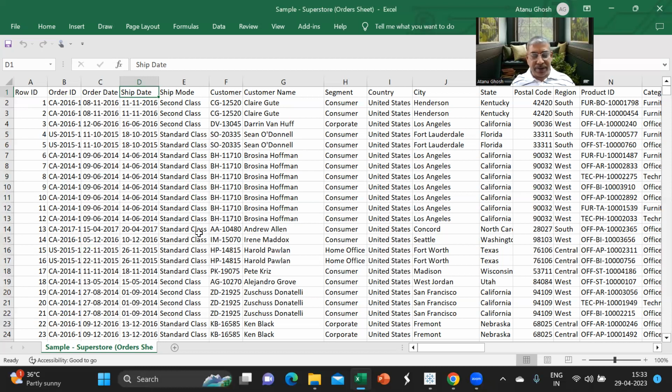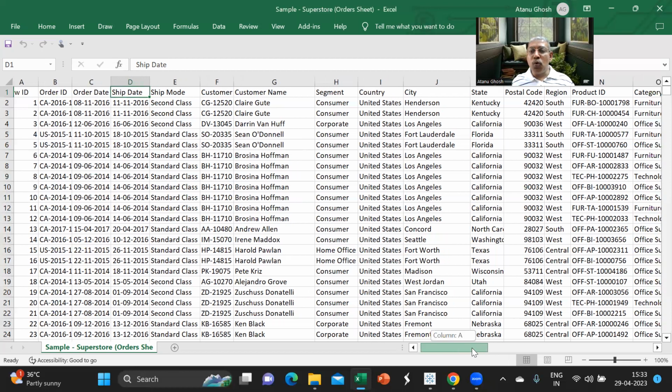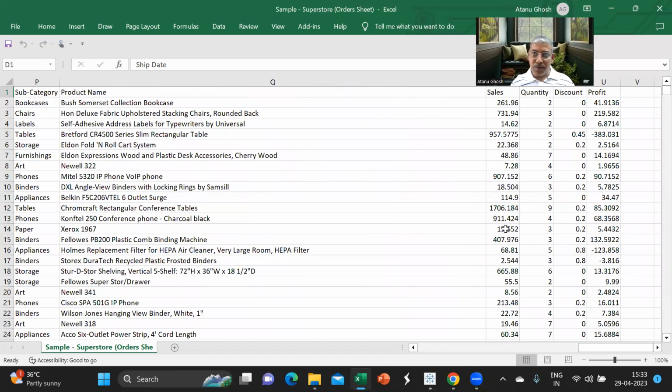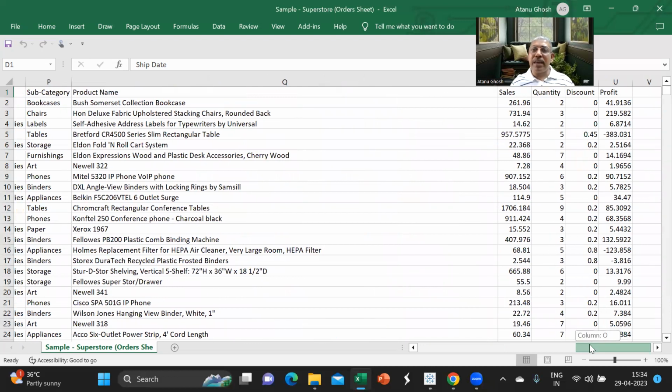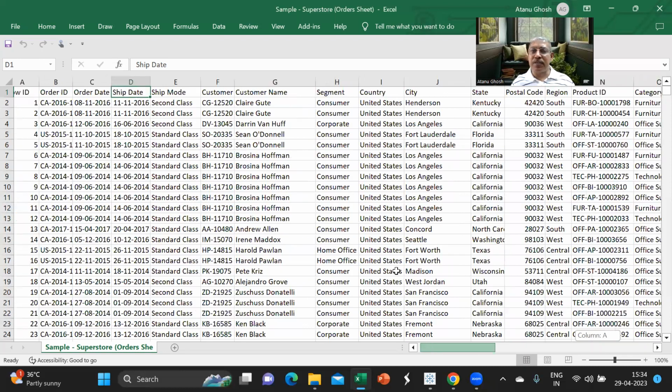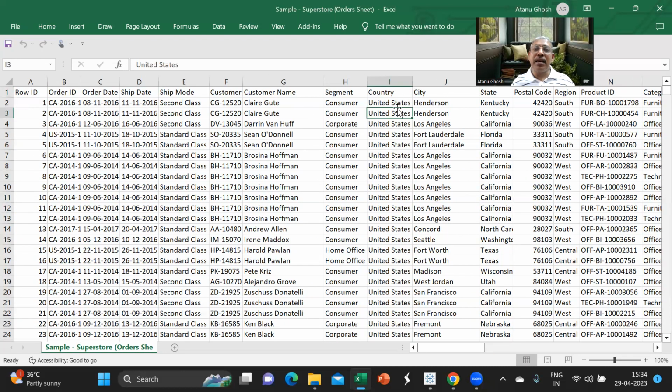In order to aggregate any data, you must know the measure that you want to aggregate. For example, whether you want to aggregate sales or whether you want to aggregate profit, etc. And the dimension against which you want to aggregate that. For example, I may say that I want to aggregate sales by country or sales by city. Or I may want to aggregate profit by segment. So there's a measure, sales or profit, and I'm aggregating it by a dimension, a country or a state or a city or a customer, etc. All charts that you make essentially will be an aggregate of a measure against a dimension.